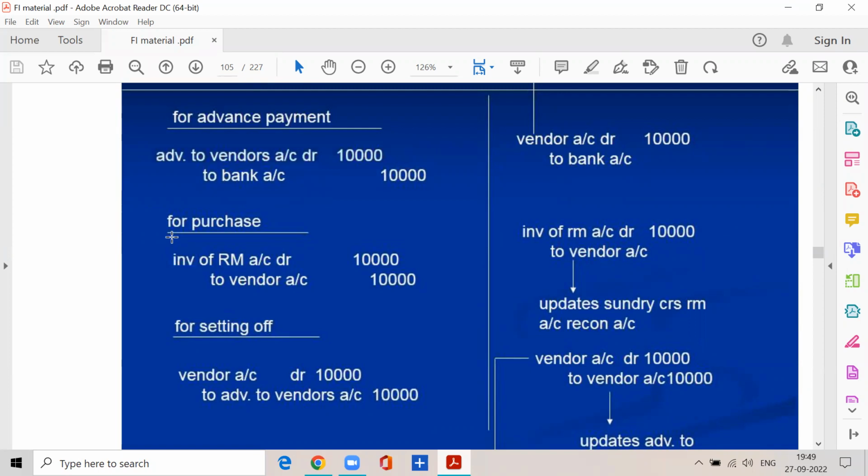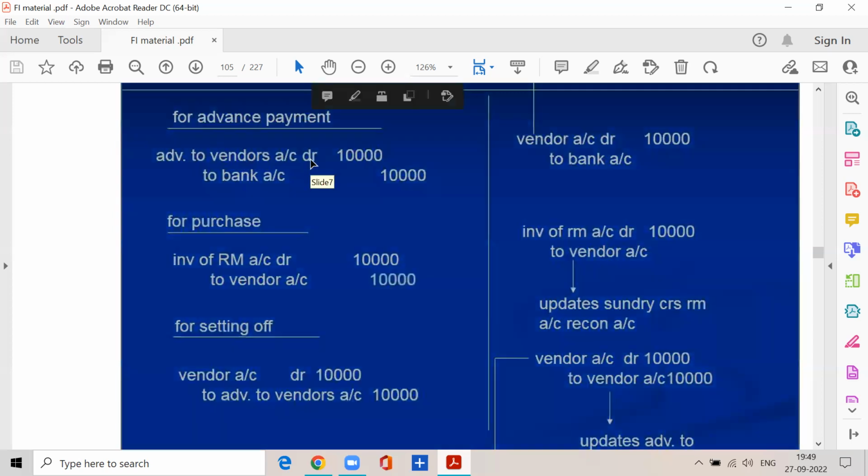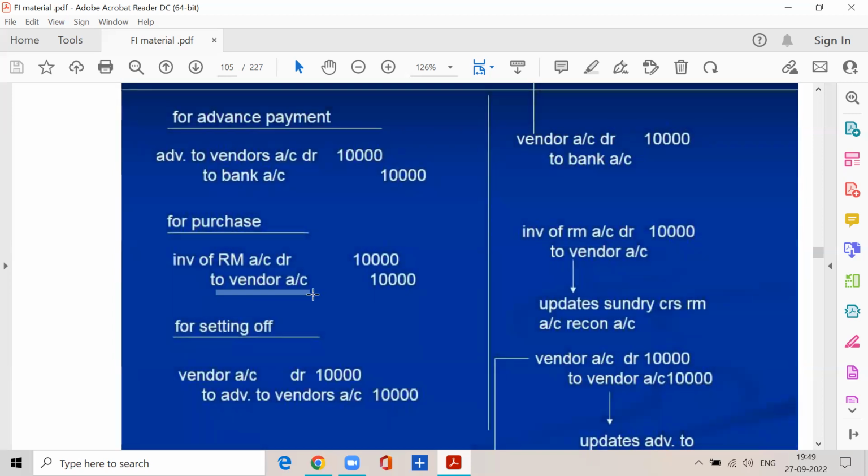So in the case of the purchase entry, the vendor account is credited. That means it is showing that you have to pay 10,000 to the vendor, but already you have paid advance to the vendor, which exists as a debit balance in the advances to vendors account. As per the accounts, you need not pay anything, right? But in the books of accounts, at one place it shows that you have to pay 10,000 to the vendor.